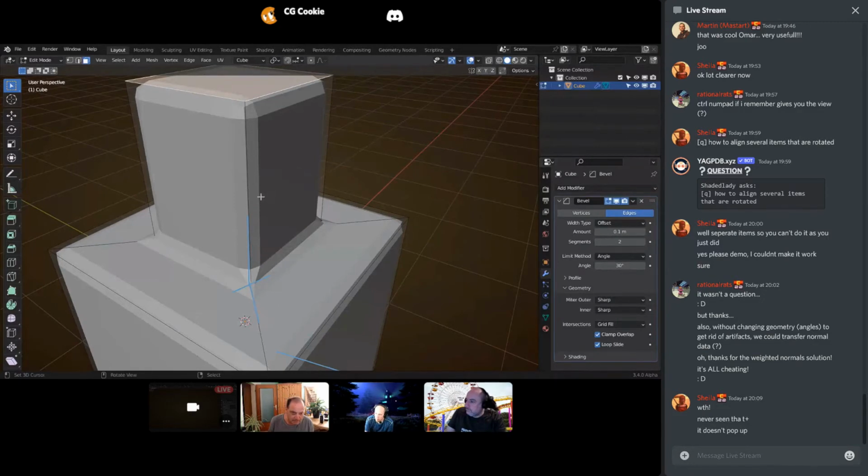this bevel comes here into a point, in a sharp point. If I set this to patch, it makes extra vertices here and here on the sides. But here we still have this 90-degree angle, this sharpness. So with sharp, we have 90 degrees coming to a point here. And the point stays, but it does create extra vertices here. And if I now go into arc, it goes a step further and makes this round.